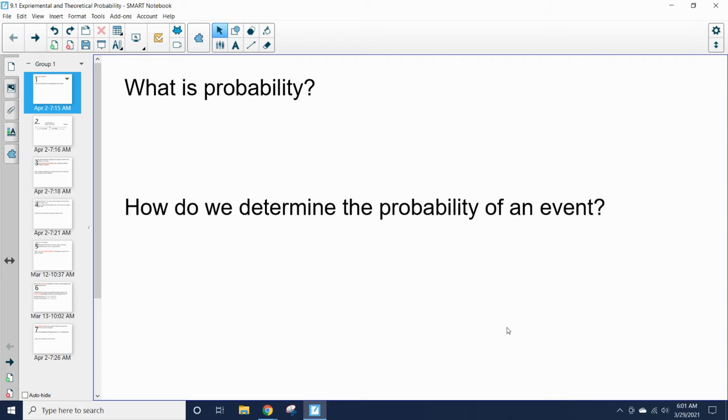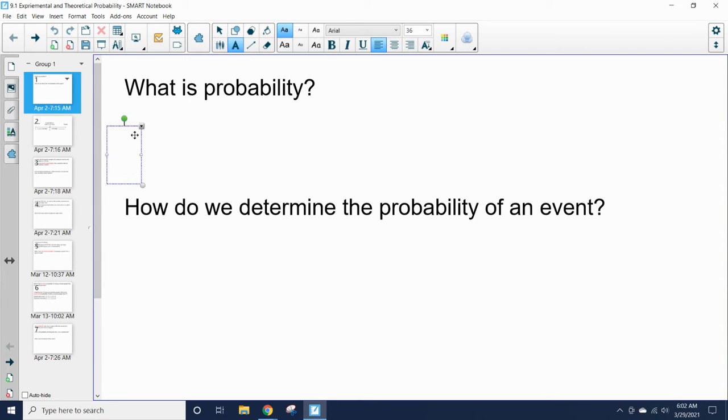But I think covering probability is probably the better solution for the amount of time that we have left before our state test. So we're going to start off today with just basic probability. A lot of the stuff you actually saw in seventh grade when you covered probability then. You should have just finished your spinner activity where you were spinning a bunch of spinners and looking at what was more likely about those spinners or how we could use those spinners to estimate certain things. So starting off, what is probability?